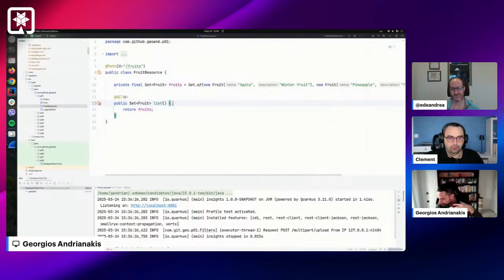Yeah, and so just to give a little more history here, the reason we wanted Quarkus REST, or at least a new stack based on REST, was that the existing RESTEasy stack has been around for well over a decade by now.